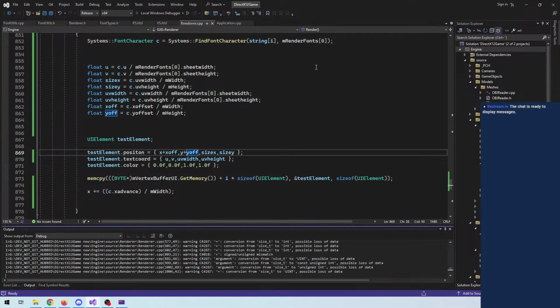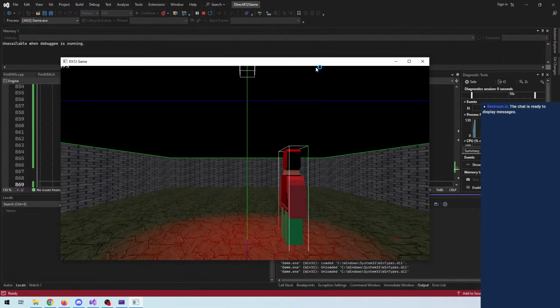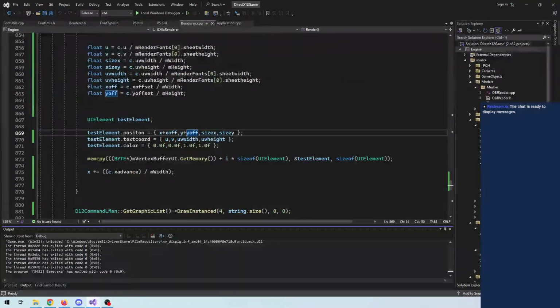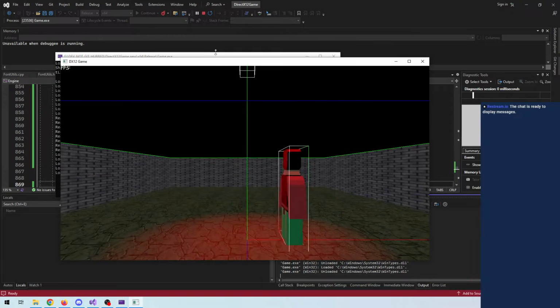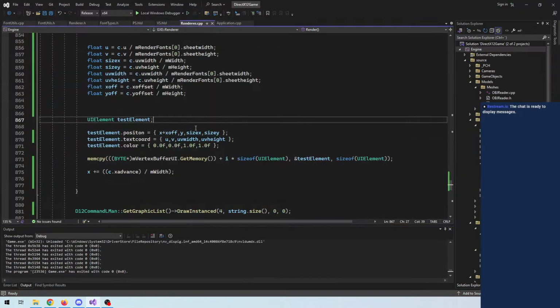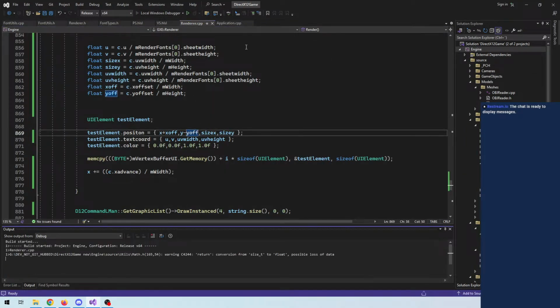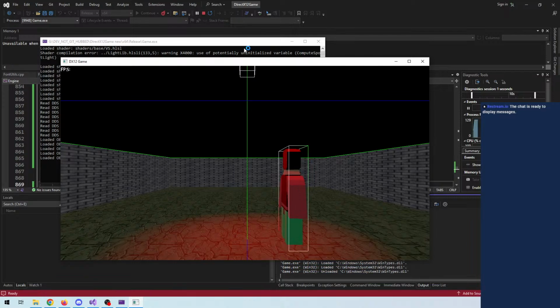Maybe I plus. And without the Y offset here, well, the S is still looking pretty weird. I think it looked better with the Y offset after all.